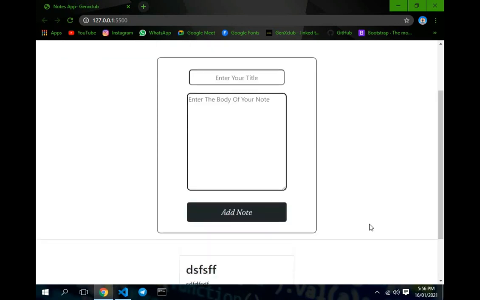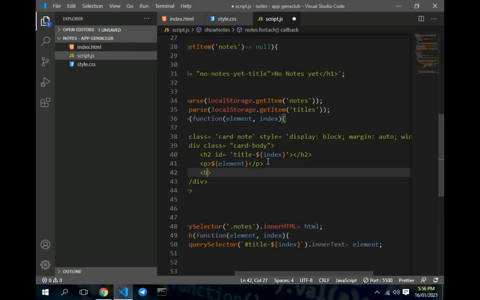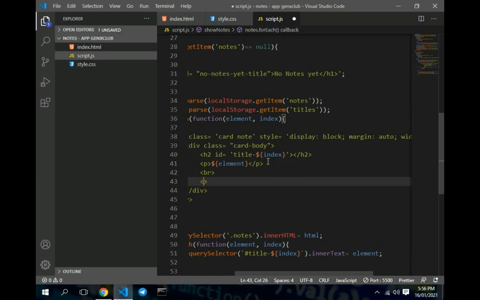Now it is clear. So we'll also add a delete button here. Yeah, and br and then button.